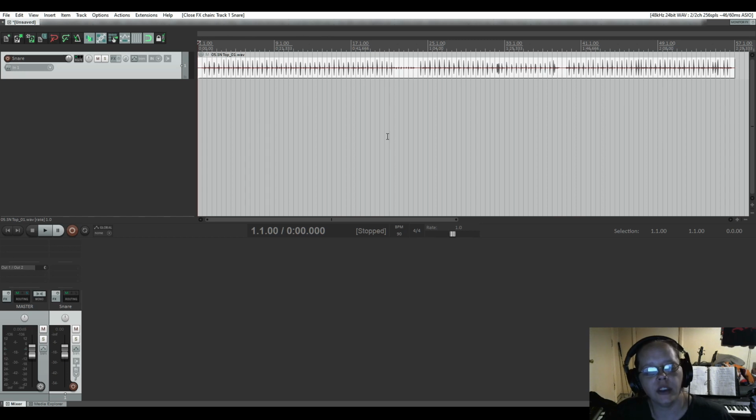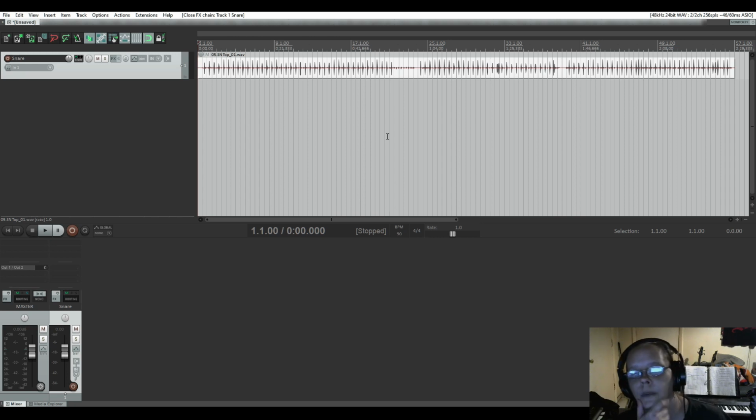Transpire is a transient designer. Most people think about using transient designers just for drums. I've in fact used this plugin on a piano. It was a very attacky piano, and I didn't want to put a compressor on it, so I just dulled down the hard, plinky hits, if that's even correct, to tame it down a bit. Otherwise I would have gone in and volume automated or slapped a compressor on it that might have done something I didn't like. So instead, I slapped a transient designer on it.